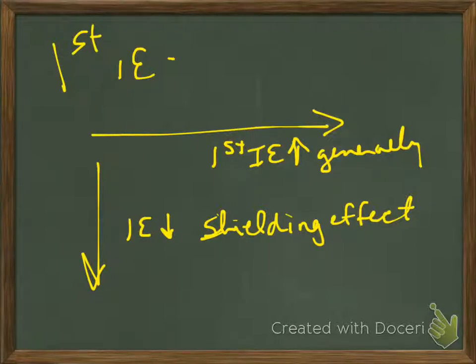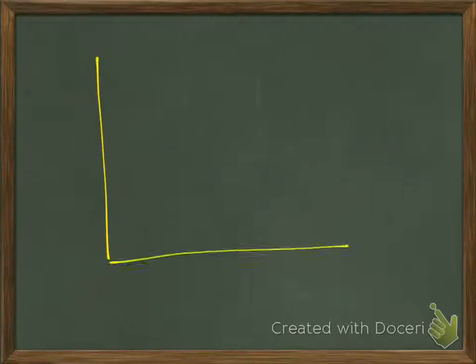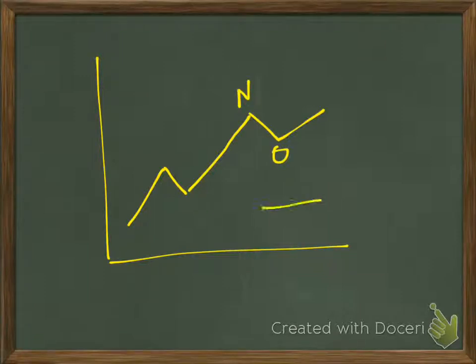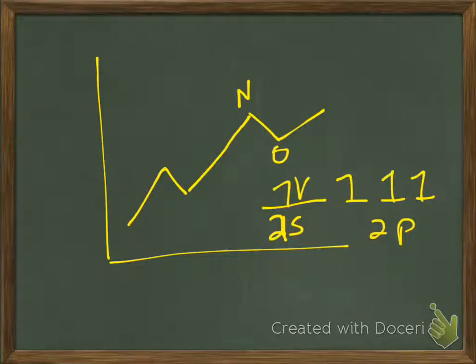Now there are some exceptions to the ionization energy, and you should know them. It happens between the first and the second group, and then between, say, nitrogen and oxygen. And the idea here is in oxygen, the 2s is full, and then the 2p, 1, 2, 3. Because oxygen is adding one more electron, it's the second electron in an orbital. Because of the repulsive forces between those two electrons, you see this slight dip between nitrogen and oxygen.